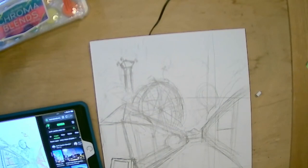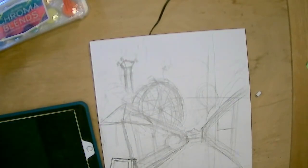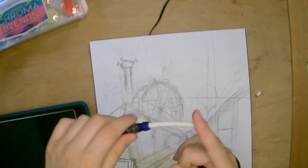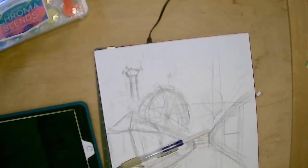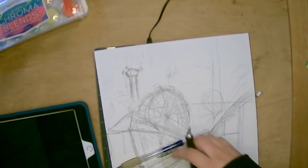Hello, thank you. Can you go down, please? Thank you. And I'm going to make it go down as far as it can go. And then we still have a lot of leftover stuff. So what I'm going to do is take something sharp. If there is something sharp around here, I might have to look on my other desk. One moment. I found my X-Acto knife. You gotta be careful with these things because they're sharp.